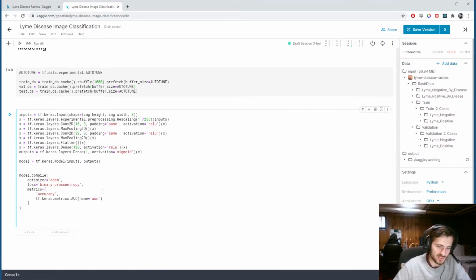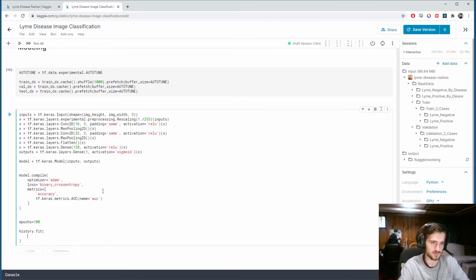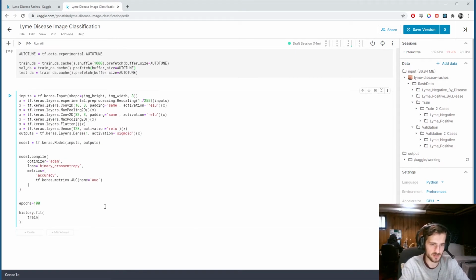Alright, then we are ready to train. So we'll start with the number of epochs. Let's start with 100. And we'll fit it, history.fit. This time we're going to pass in our train data set. And we'll give it a validation data set as well. So validation data equals valds.